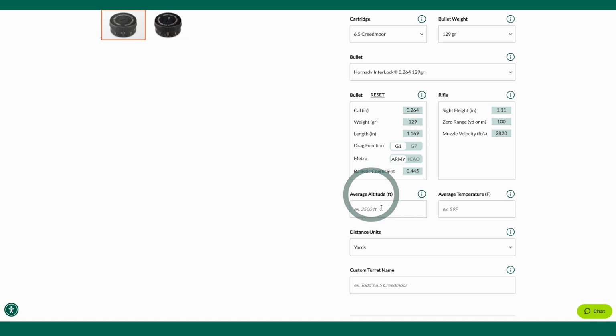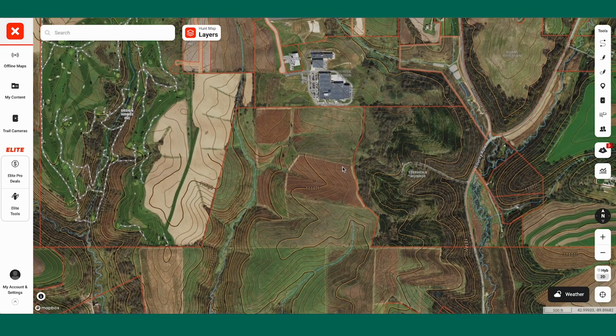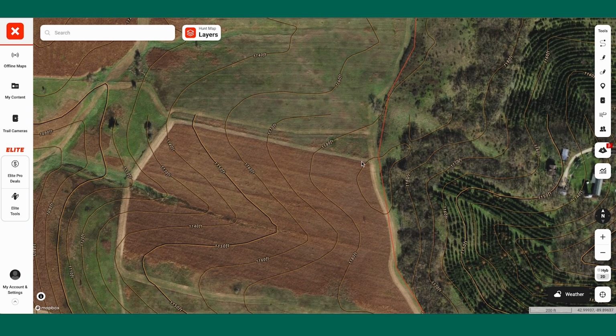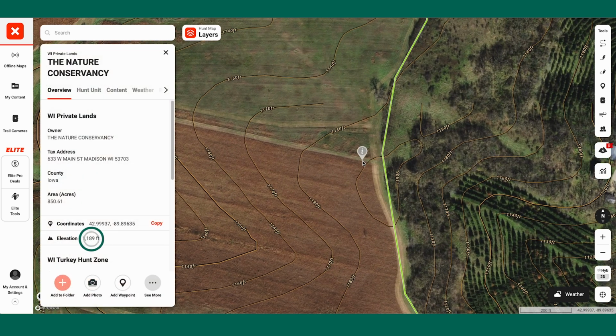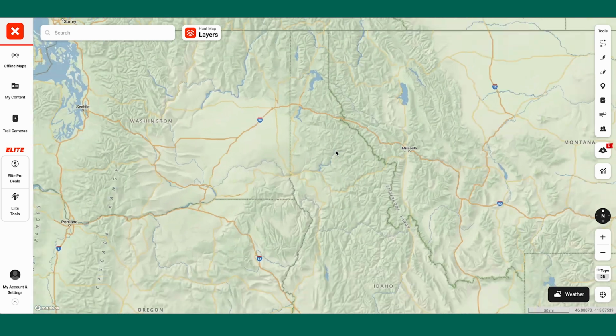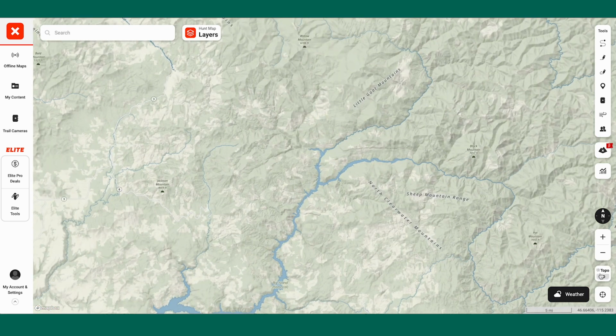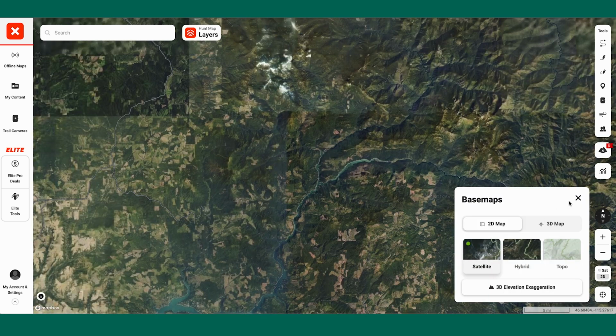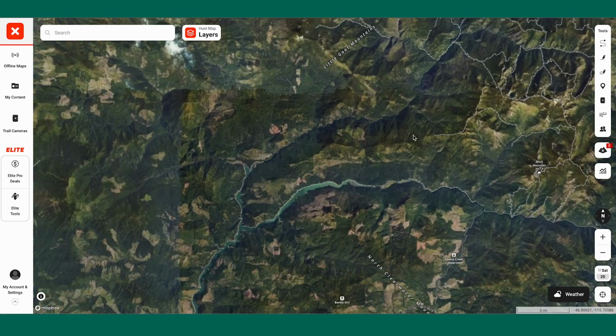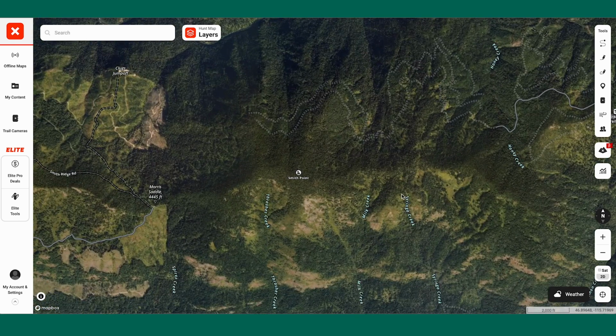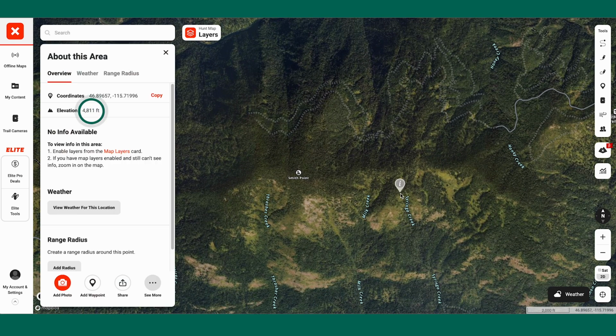Average altitude is the typical elevation in feet where you'll be shooting or hunting. Using topographical maps, GPS devices, or online mapping services, you can find this information out fairly easily. Take note, however, large changes in elevation can have adverse effects on trajectory. Moving from a low elevation to a high elevation will typically require less correction for holdover. Likewise, a turret cut at sea level will have different requirements at higher elevations.